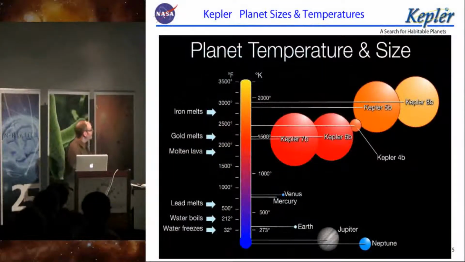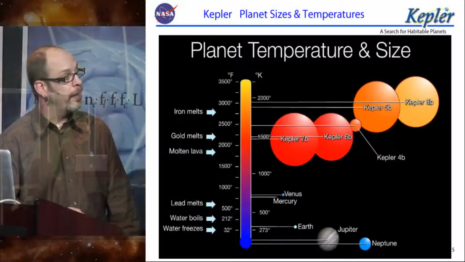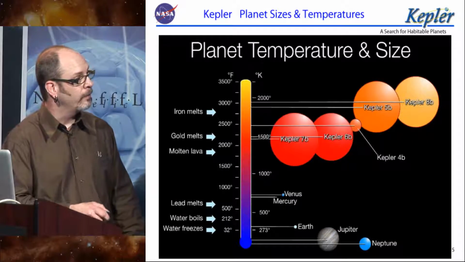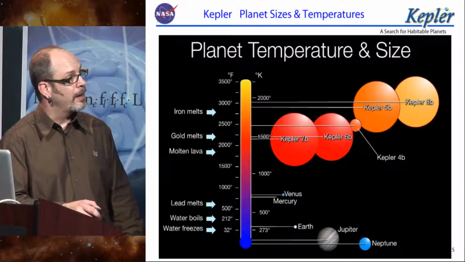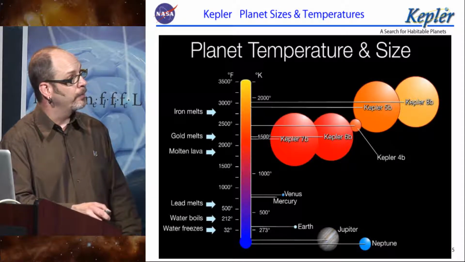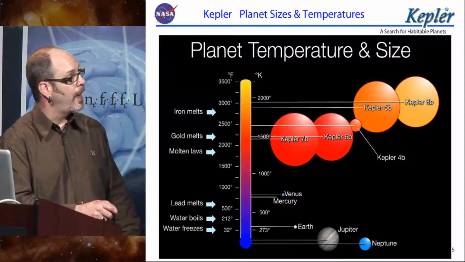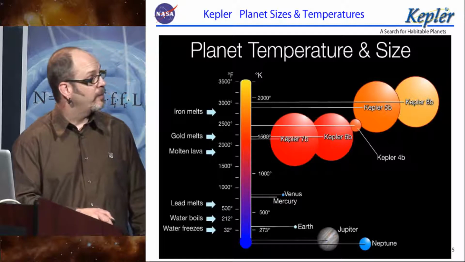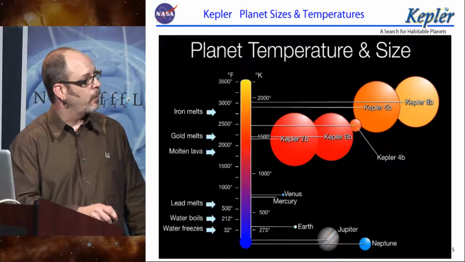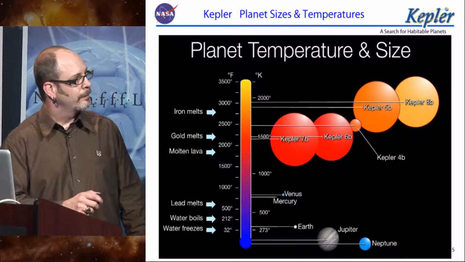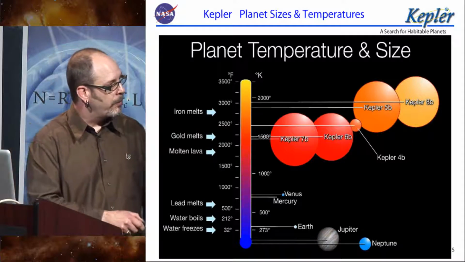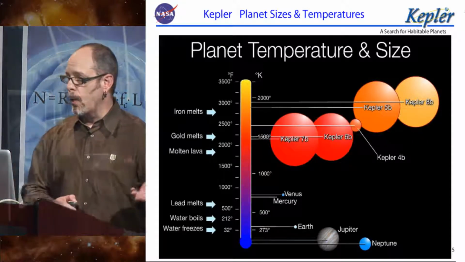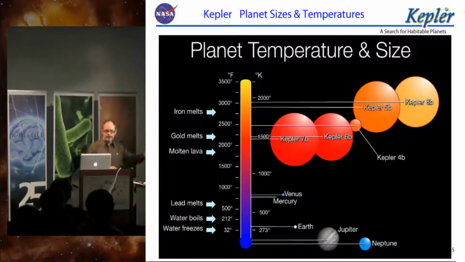Now, these are the inferred temperatures and sizes of these planets. Given what we know about the temperature of the star and the size of the star and the distance to the planet, we can estimate the equilibrium temperatures, and we see that a couple of these planets are close enough and hot enough to be above the melting point for iron, and some of them are just about at the melting point for gold. So that's where we are. Now what we're doing is pushing down to smaller planets and longer orbital periods as we acquire more data so that you can collect the transits.